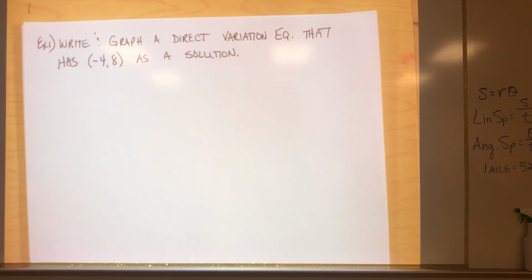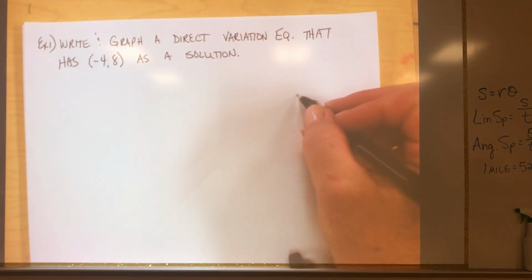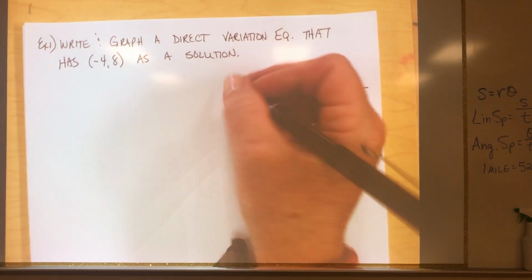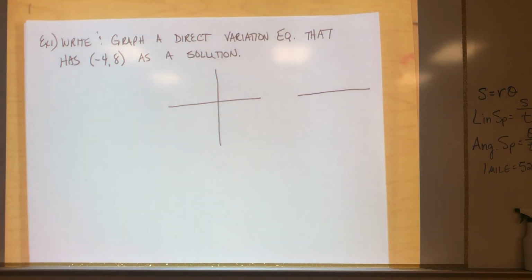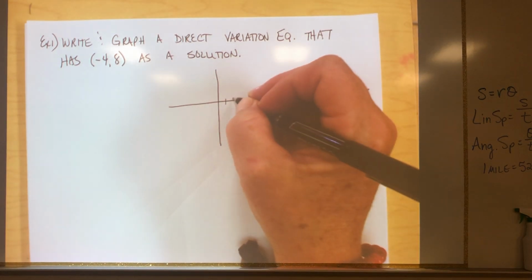All right, so I'm still trying to get you to understand how many answers you sometimes have in a problem. How many answers does this thing have? Say it. 2. Very good. One is to write the equation, and one is to graph the equation. Did it say graph it first? No, it says write the equation first.